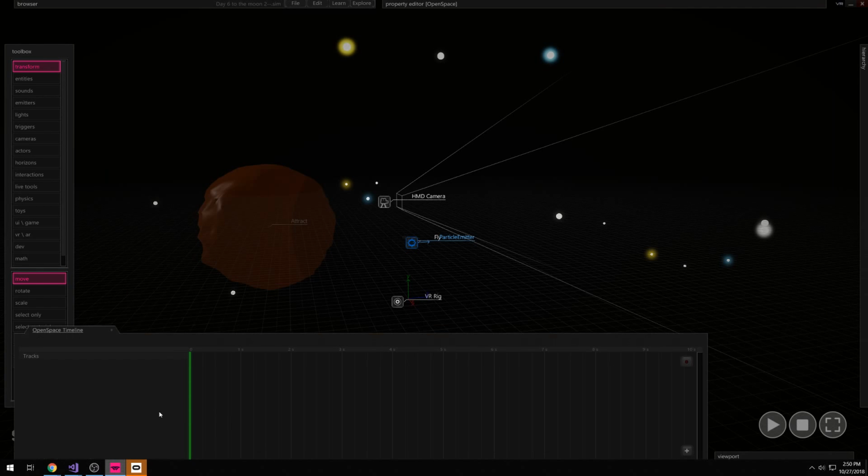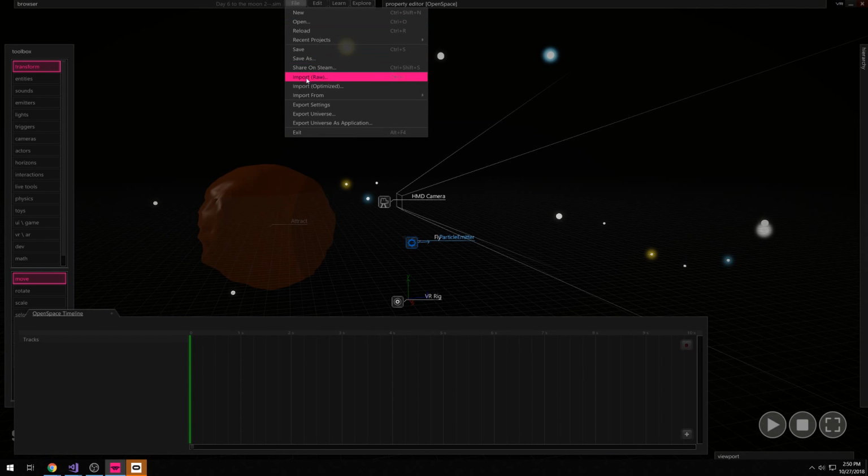I'll just go to Simmetri, go to File, and use Import Optimized, which will take a Google Blocks model or another model, and if there are multiple layers to that mesh, it'll package them all up, collapse them into one top level unit, so you can manipulate it much easier. So we're going to hit Import Optimized.